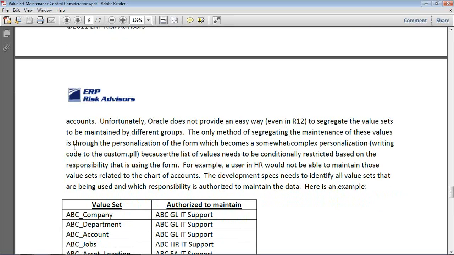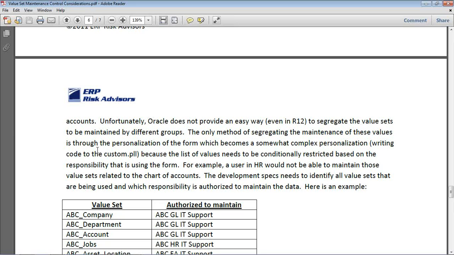Unfortunately, within the context of those forms, Oracle doesn't allow you to secure those. It would have been nice if they'd included that value set values form in the context of the definition access sets that they rolled out in R12, but that wasn't a part of the context of that form. It would have been perfect functionality to do, and maybe they'll consider doing that in the future. But the only solution, there's two solutions. There's a preventive solution and a detective solution.